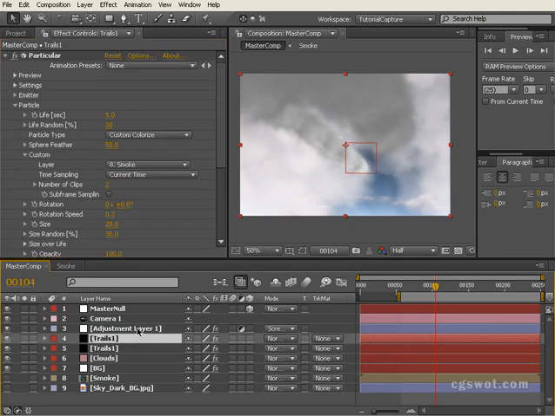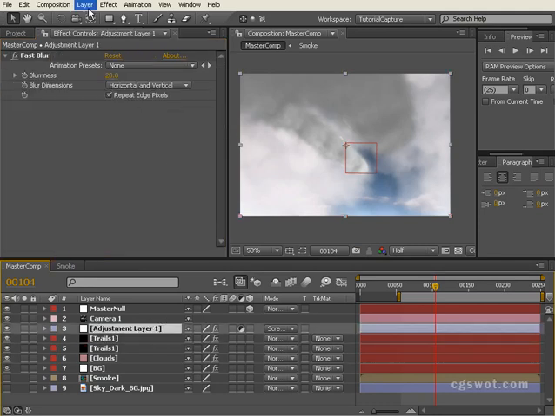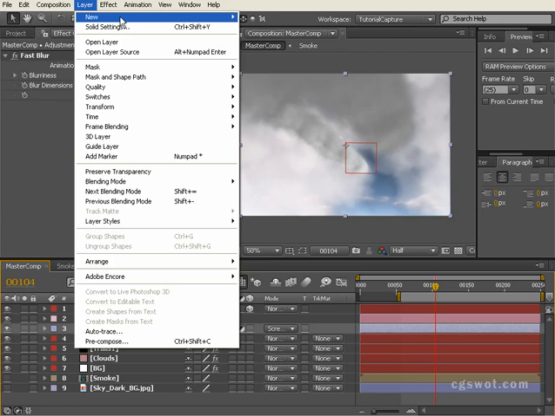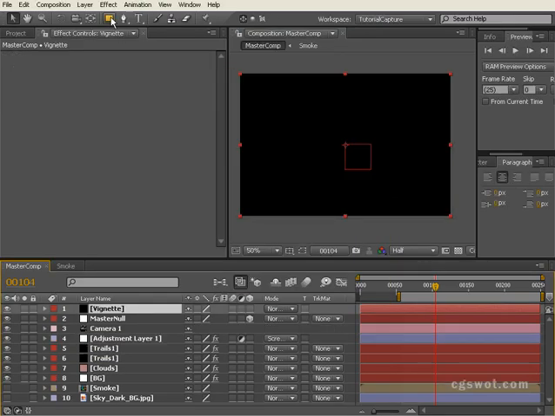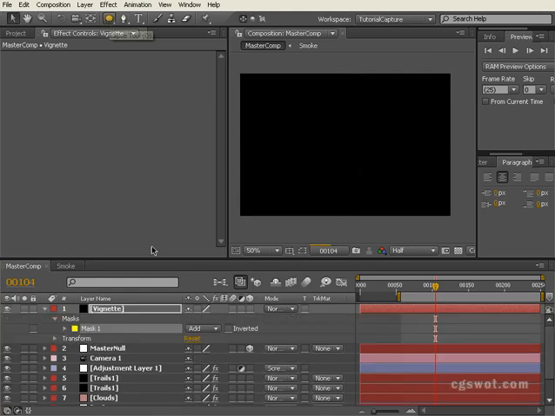Now we'll also add a solid, new solid, and we'll call that vignette, and we'll leave it black, and with our mask tool, ellipse, we'll double click on it and we'll just bring that up.